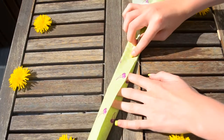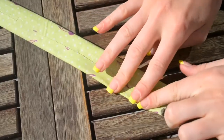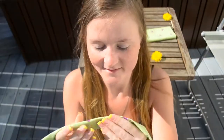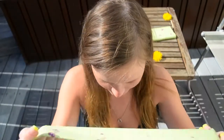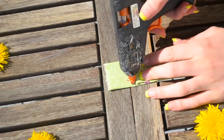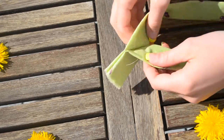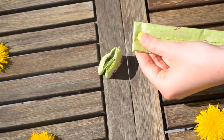Fold the fabric and then glue it down with a hot glue gun. When you're done, this should look something like this, and then we need to measure around our head how long this needs to be. When you're happy with the length, we're going to glue the headband together — make sure to turn the wrong side up so we're putting the glue on the right side of the headband.